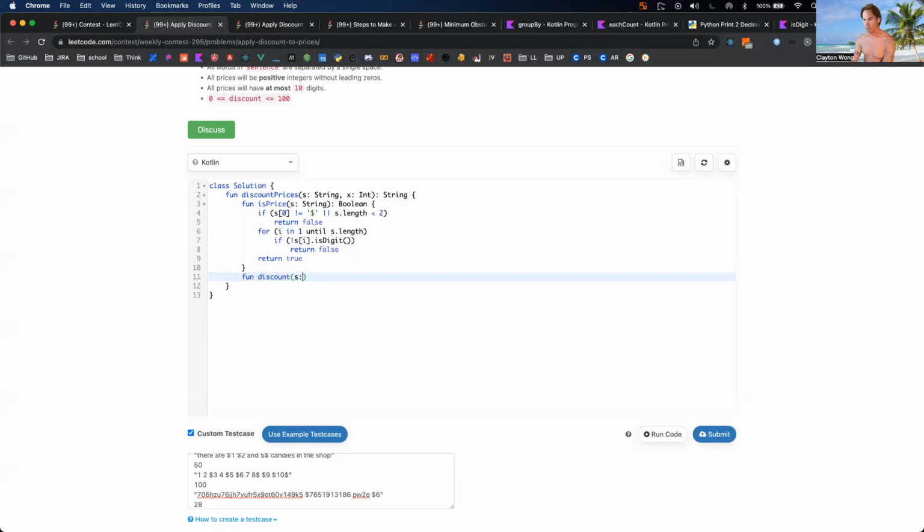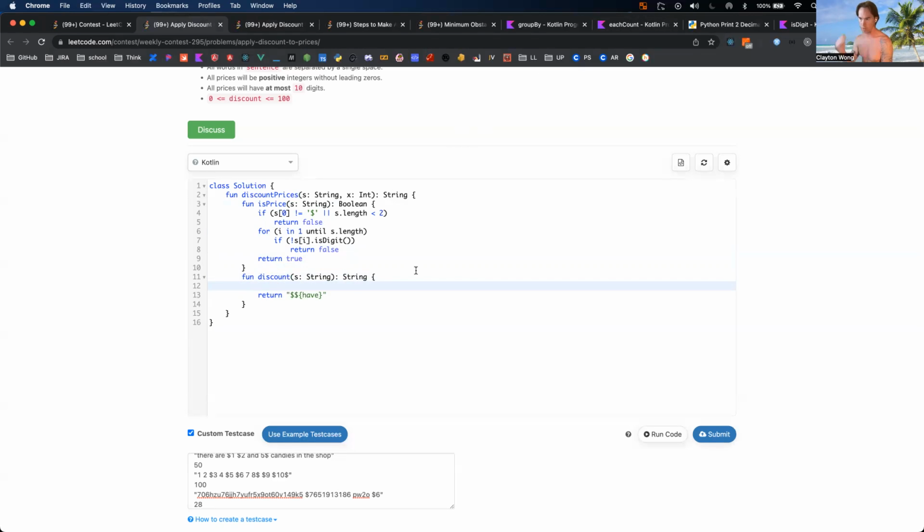Discount, string, this will return a string. Return have in the end here.